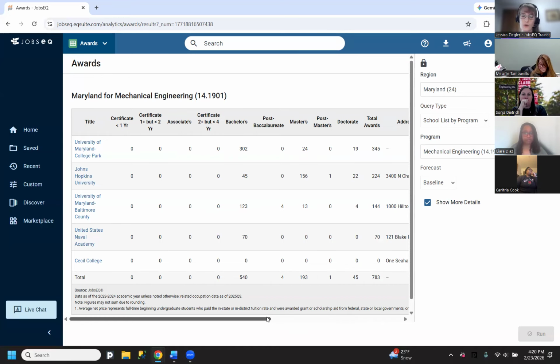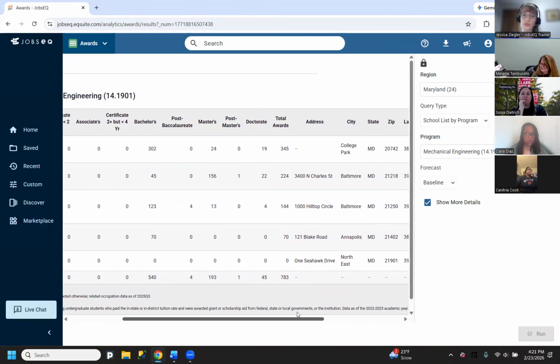We can also see what other schools within Maryland have this mechanical engineering program and are conferring awards for it. So that includes Johns Hopkins University, University of Maryland, Baltimore County, the Naval Academy, and also Cecil College too.